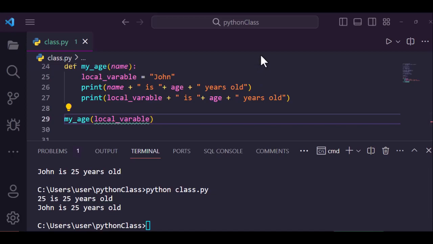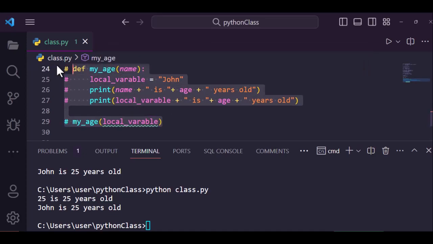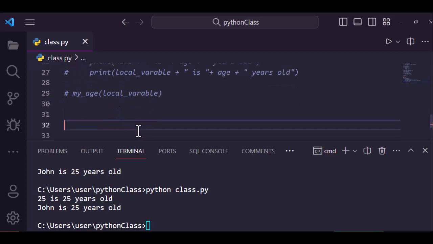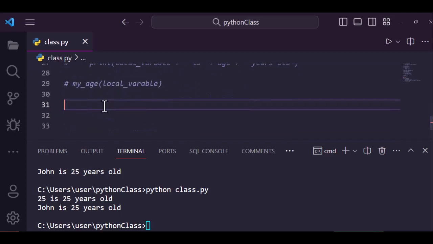Now the next one we'll take a look at is what we call an anonymous function. An anonymous function is a function, just like it says, that has no name, and that is where we use the lambda function. We use the lambda keyword to define an anonymous function in a situation where we want to write a concise function in just one line of code, instead of defining a function and providing all of this. So how do we do that?